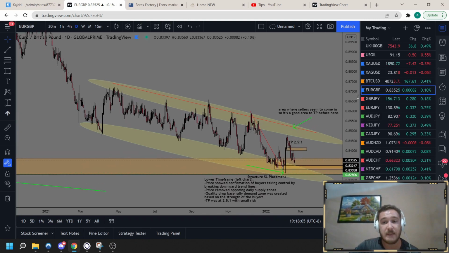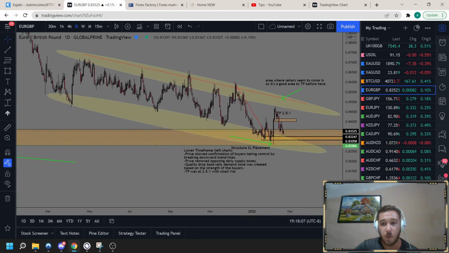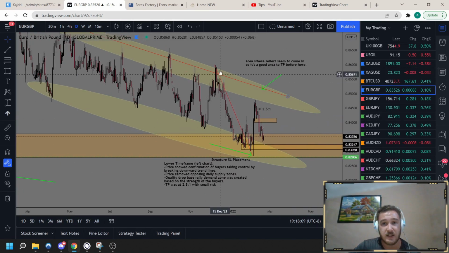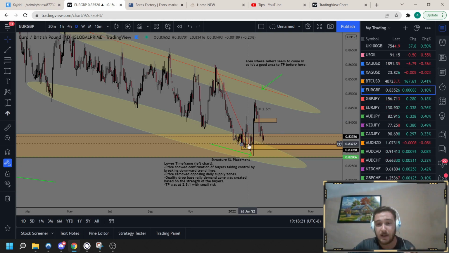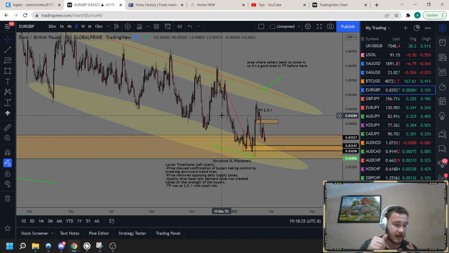Perfect. Do I see buyers coming into the market? Well, like I mentioned here, I start to see downward trend lines being broken, opposing zones being removed, a very strong move to the upside right here with two very strong candles being printed, and then simply I am buying the pullback. I have a story of why I am getting long. I'm trading inside a higher time frame. I understand the correction, imbalance, correction phase. I understand I'm going to be managing risk.